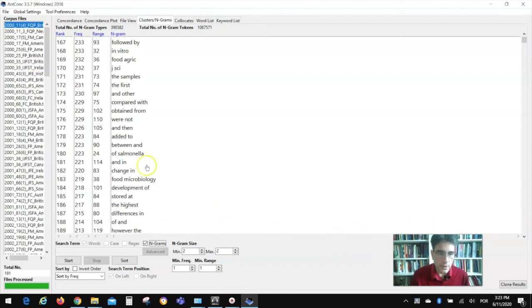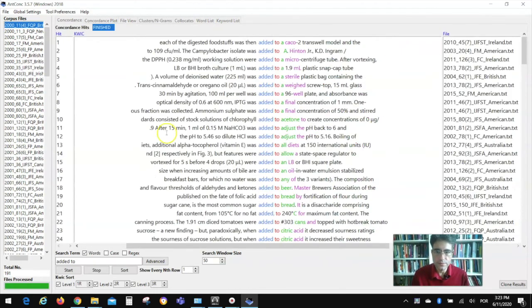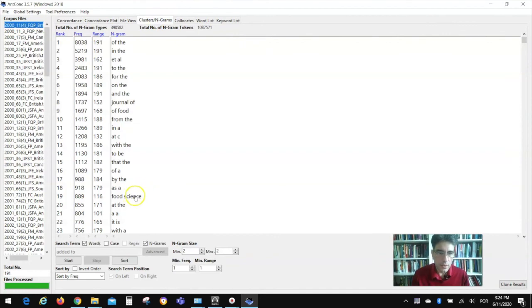And at any point, if you want to click and see more information of how, for example, added to is used.